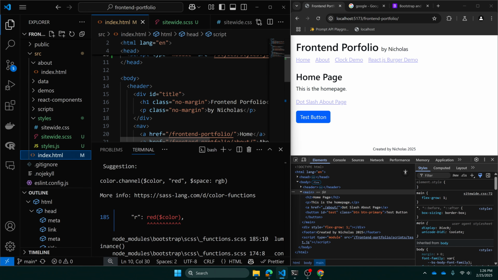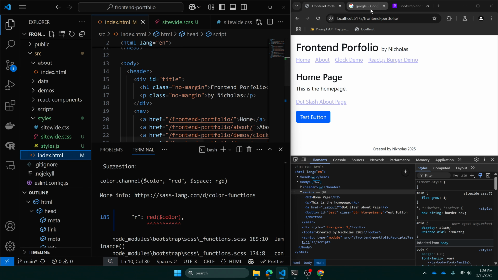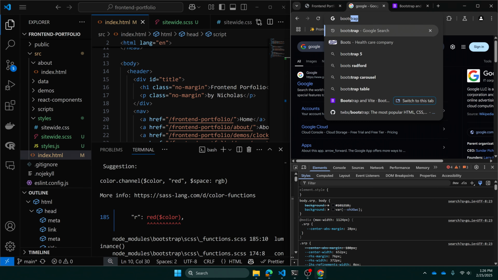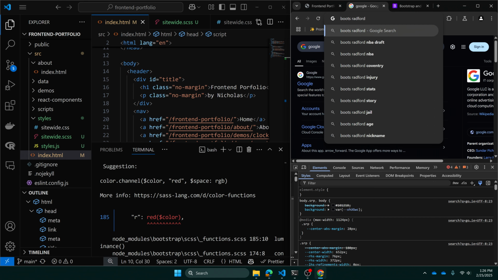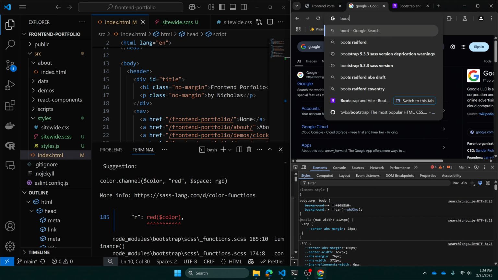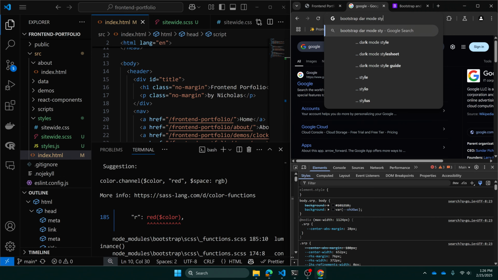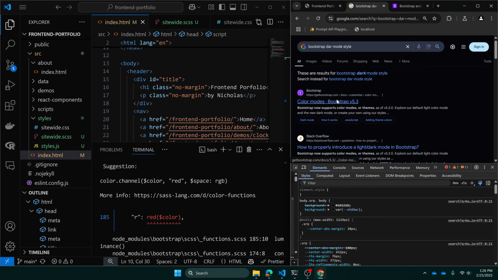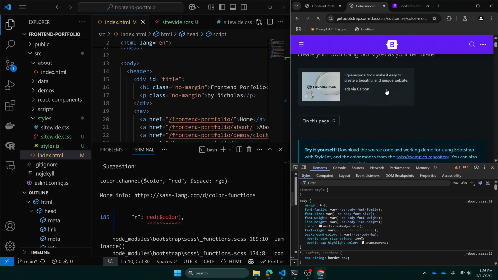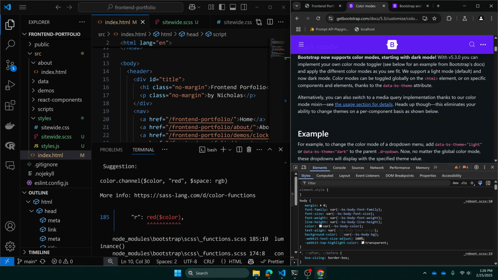So we can just search for Bootstrap dark mode style, and the dark mode setting is going to be data-bs-theme.